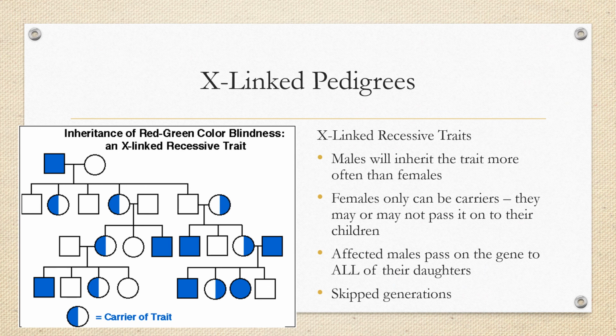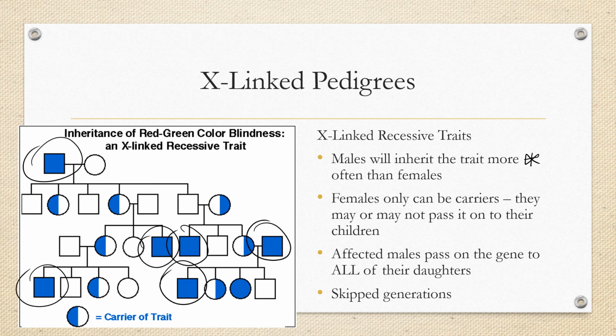Now, these X-linked disorders have really fascinating pedigrees. Like I said, the males are going to inherit the trait more. So on this particular pedigree, I only have males who have the full disorder. The females are carriers. I do see a single female with the trait, but only one. So I have significantly more males with the trait than females. Only the females can be carriers. Males cannot carry because they only have the healthy version of the X or they have the unhealthy.